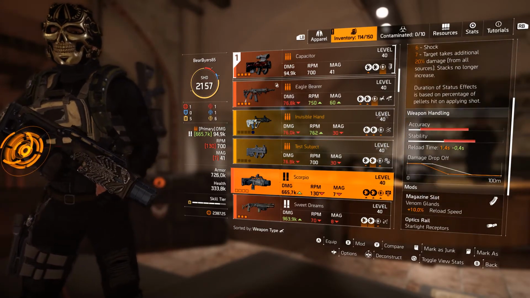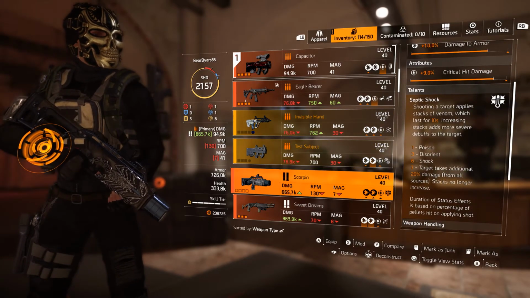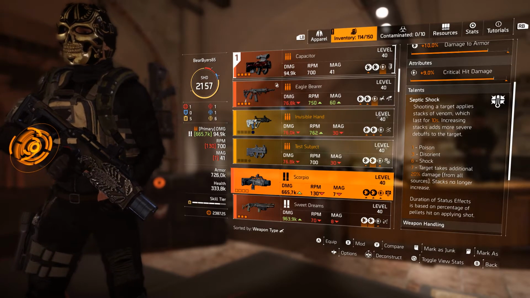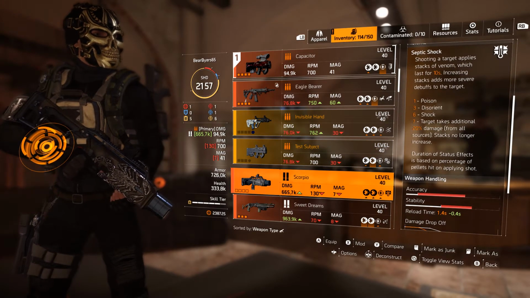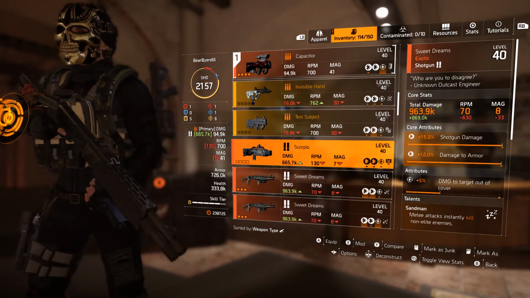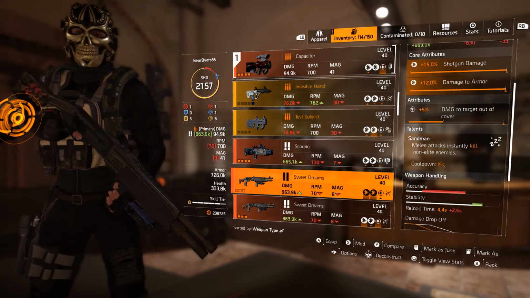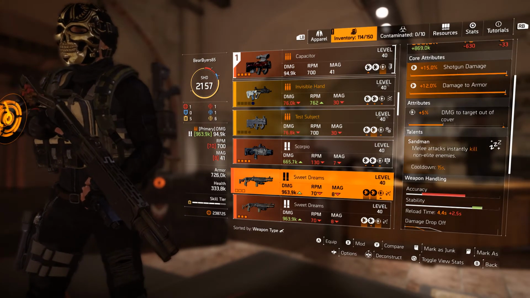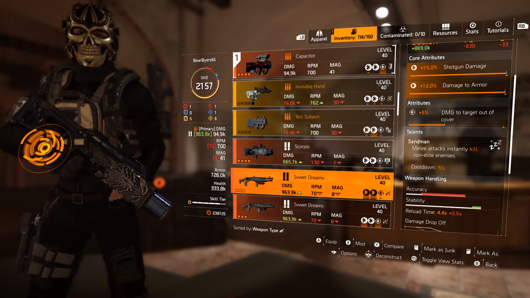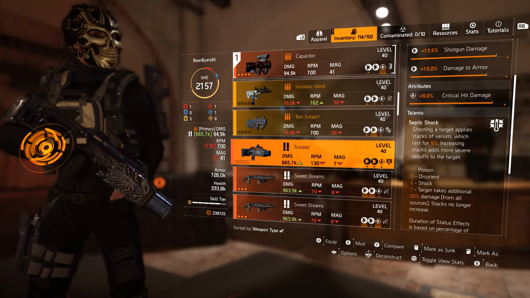There's a Scorpio if you wanted to see it. Again, add some stacks there that do poison, disorientate, shock, and then add 20% damage. So it's kind of neat. There are shotguns that hit for a lot harder than that. Sweet Dreams is much higher damage, and the Sandman event is still good. So it's neat, but the Sweet Dreams still is just kind of hard to pass up in the exotic shotgun slot.